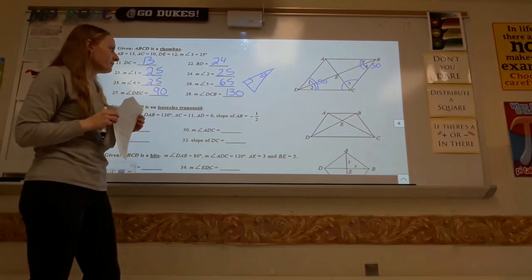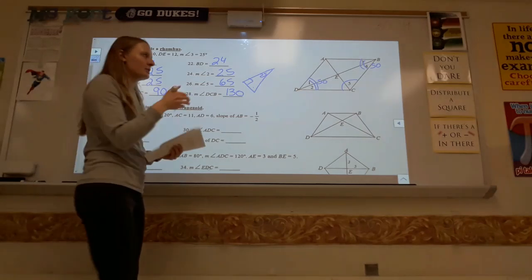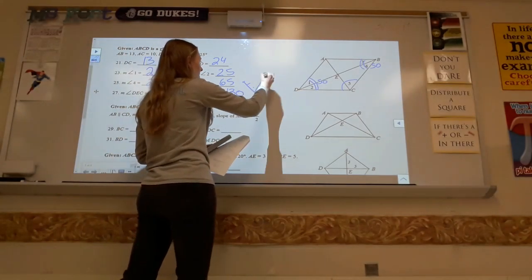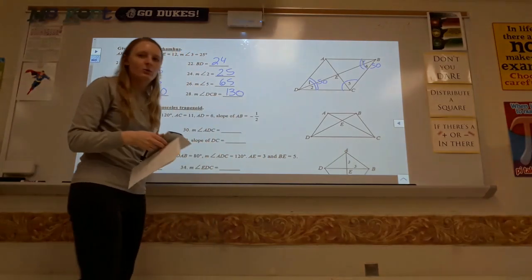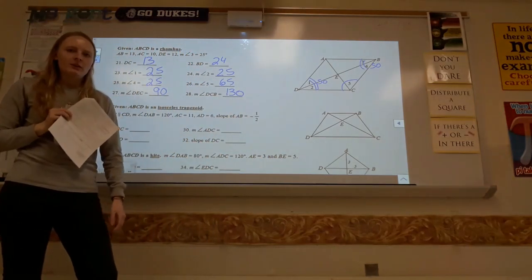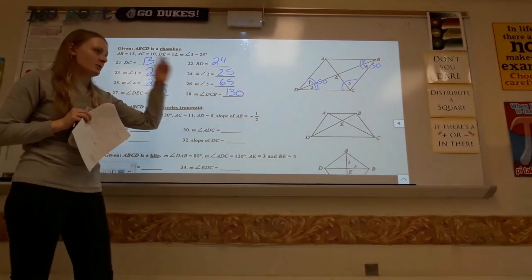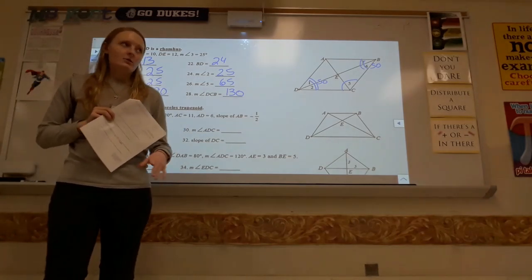All right? So again, I know it can be a little bit complicated, especially when they have a lot of information in one picture. You just have to redraw it or erase and write only relevant information, whatever. But just make sure you know the properties of a rhombus and how to use them correctly.